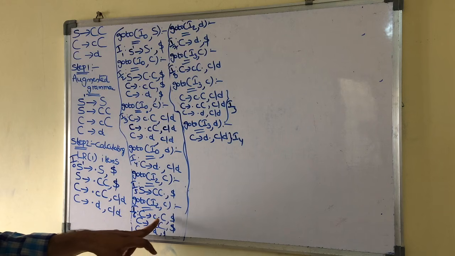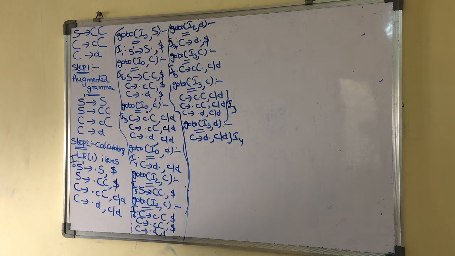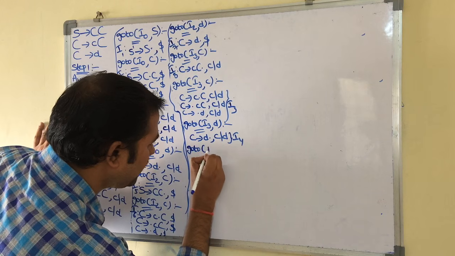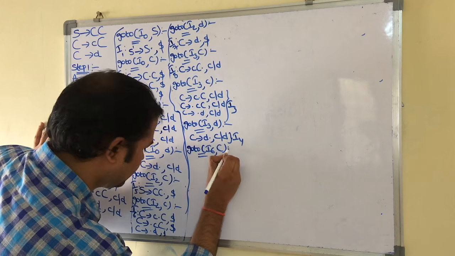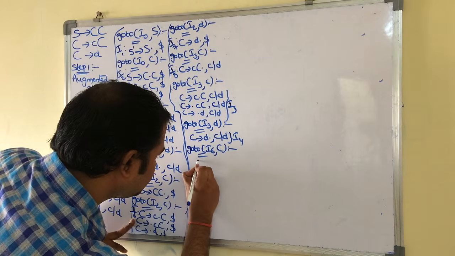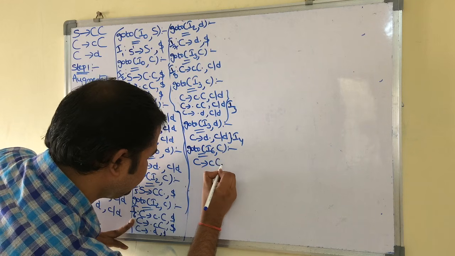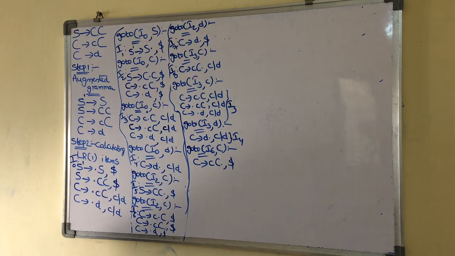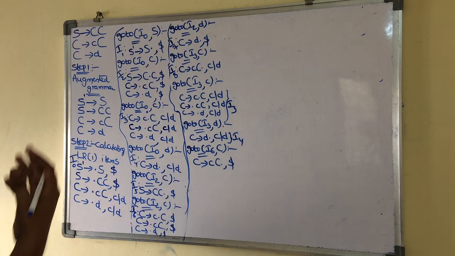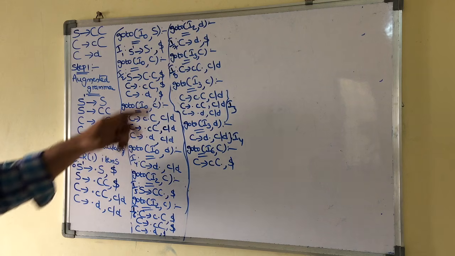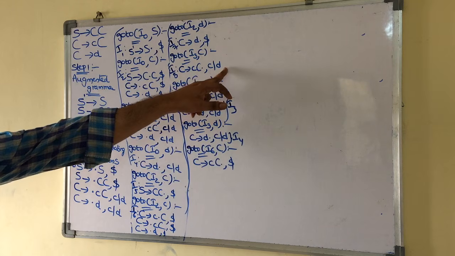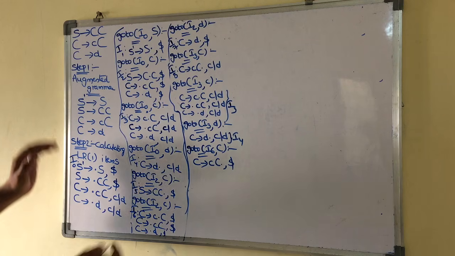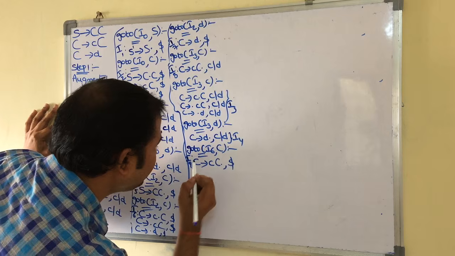If we consider I6, after dot we have capital C, small c and d. So we need to apply these three inputs on I6. So first one goto of I6 comma capital C. So whenever we apply goto, then dot will be shifted one position to the right. So the production will become C produces CC dot comma what is the lookahead part? Dollar. So we need to write that part as it is. Okay. So we have to check whether this is available or not. If we consider I8, here the lookahead part is C or D, whereas here the lookahead part is dollar. So they are different. So we have to give new name for this state, I9.